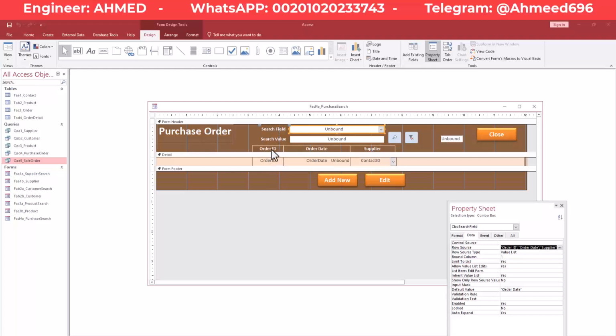So I select this label to search this field, and the same way I select the supplier to search its contact ID. I'm selecting the label to search the real field. So when I select order ID, I need the program to apply its filter on OrderID, without spaces.